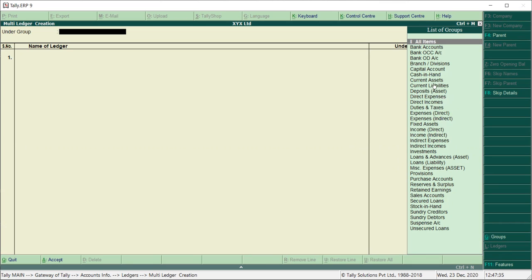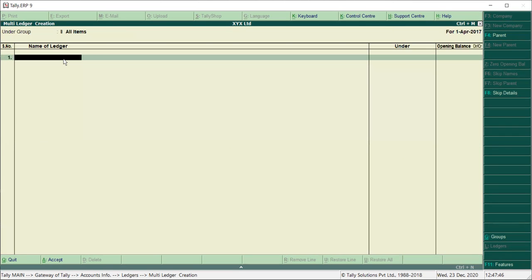The right side page is the list of the groups. Under this group, we have to select all items. Then only we can type the names of the ledgers, the list of ledgers here. This is the multiple ledgers. So we have to select all items under group.